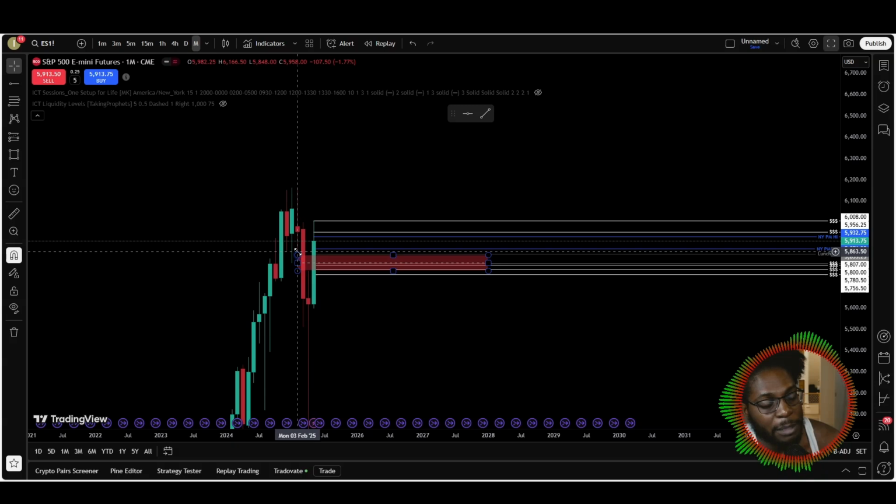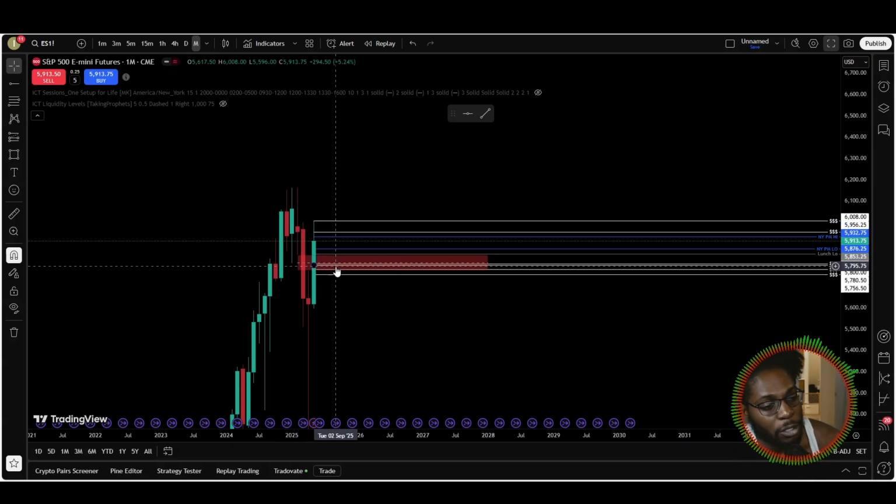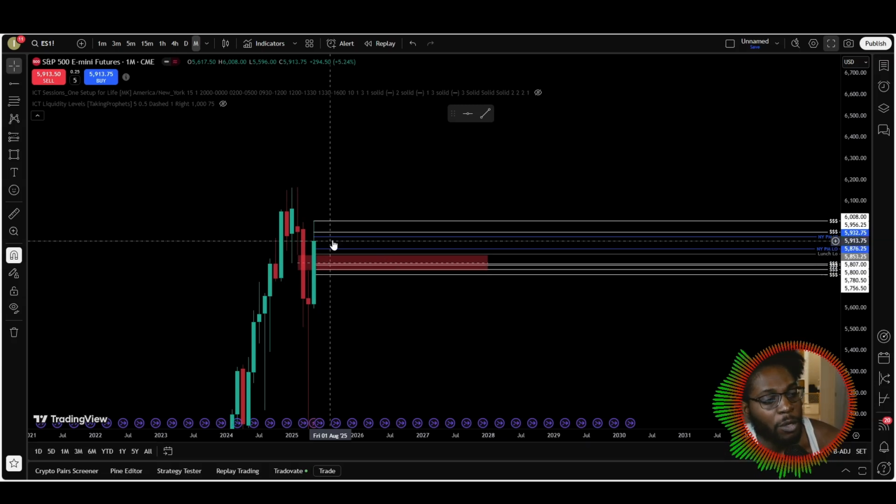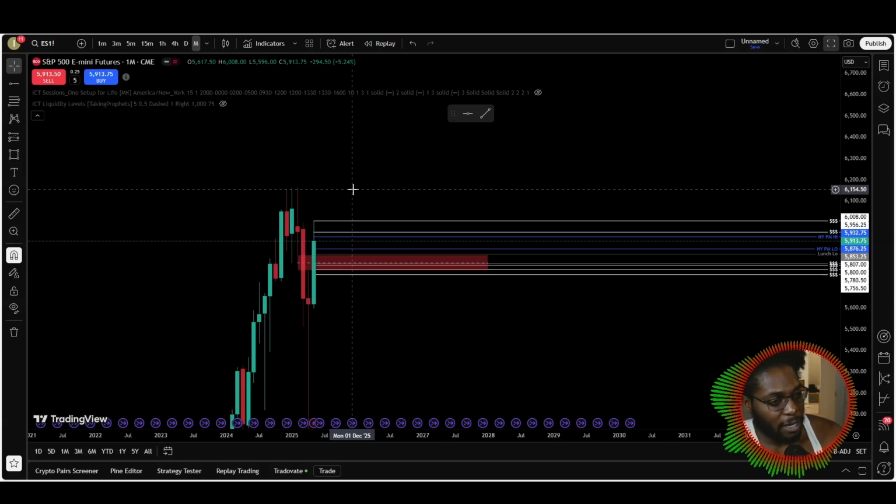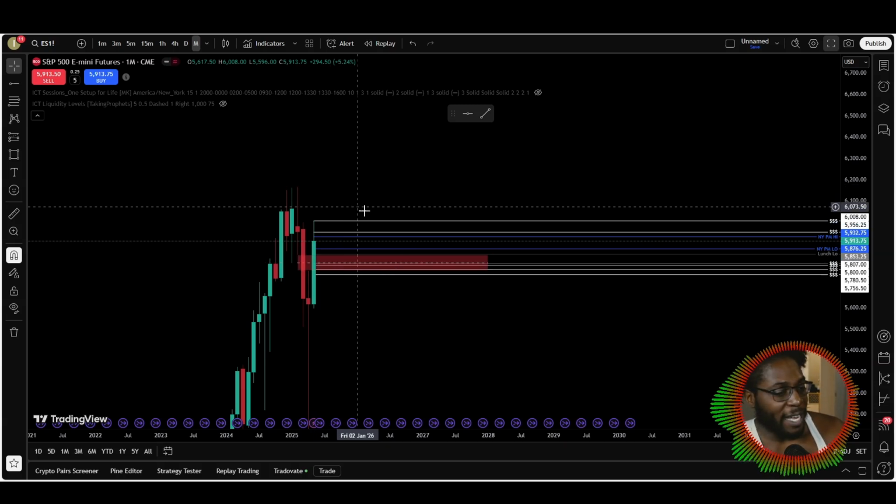So we should expect the next month to trade back within this inverted fair value gap, and then we would want to see some push higher. We might not even get the pullback into the fair value gap, but that's one thing we can anticipate, though, is that we can get a pullback into this fair value gap and then continue our move higher.